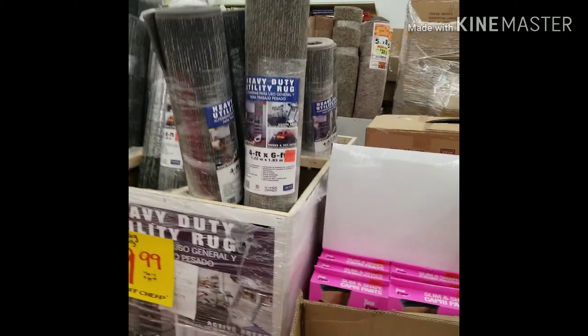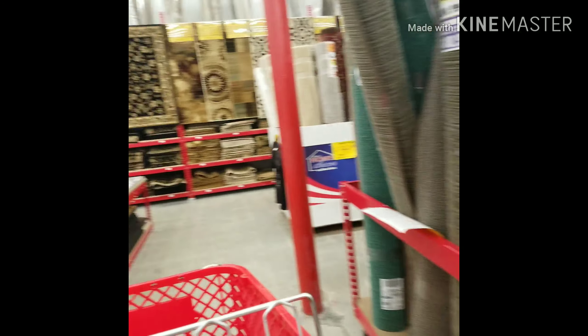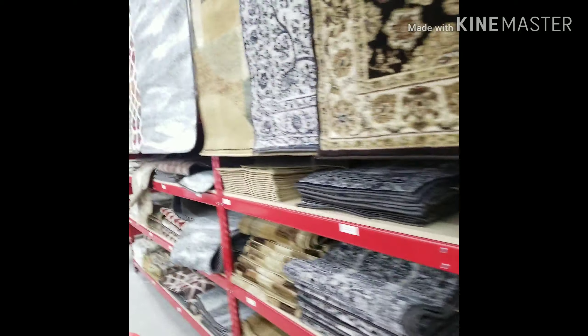Prices are lower than $1.99 for my kids. They even have toys — you won't believe how many toys. It's a wrap for me though, there's too many people in there and some of the shelves are still empty. I guess they're still putting things out — there's a lot of boxes and stuff — so I was like, I'll just stop recording and come back another time, maybe during Black Friday, and see how it is.